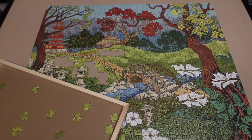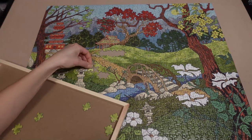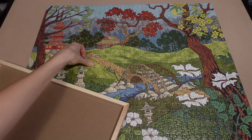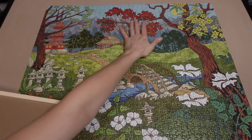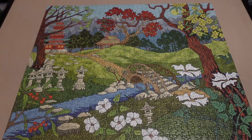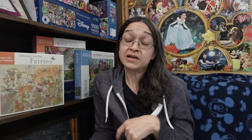I swear it felt way longer than that, but that's okay — I was finally able to cross that bridge and check to see if that little cottage in the background was vacant. Perhaps another little getaway to add to my collection. With these three puzzles under my belt, what were my overall thoughts about Pomegranate? Well, I have to say that was quite a lot of puzzling for this video, but overall a pretty darn good experience.